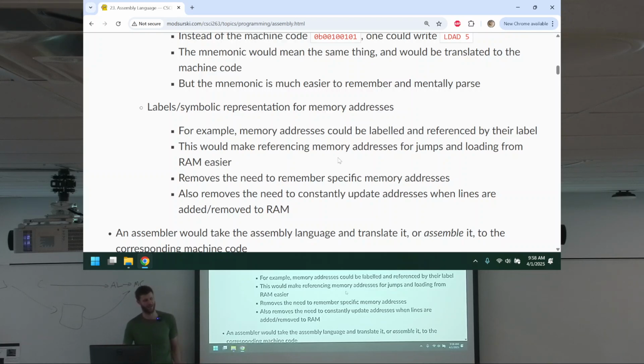So not only is it nicer to write, you've got to think this is a two-way street. When you're writing code and you're like, I want to load, okay, I know load, that's 5. But it's also not just about writing the code, it's about reading the code, right? When you read the code and you see load, oh, that's load A direct 5. It's a little nicer.